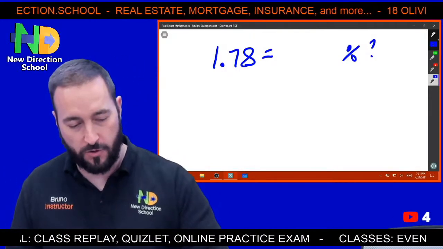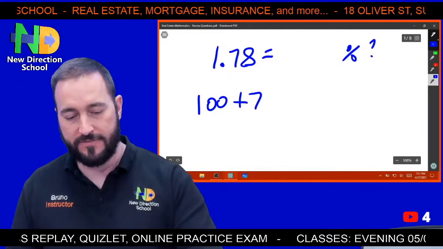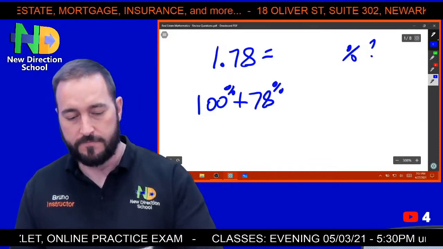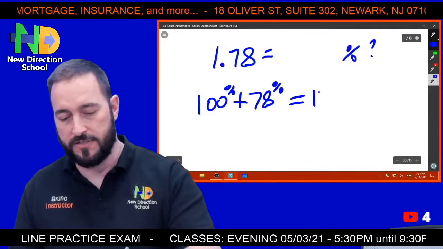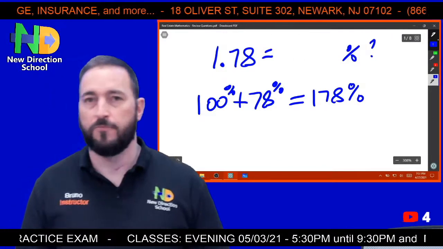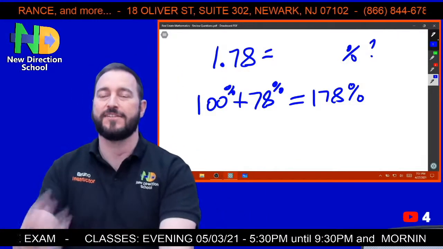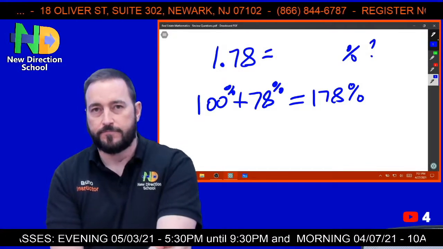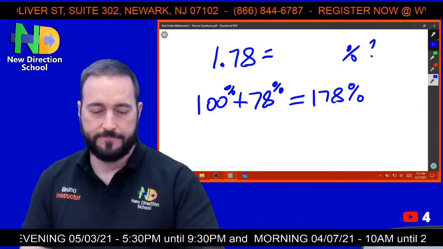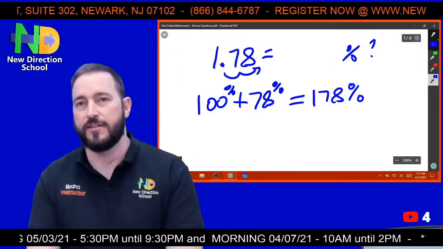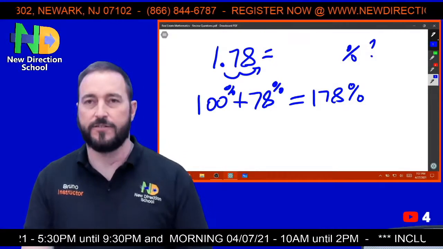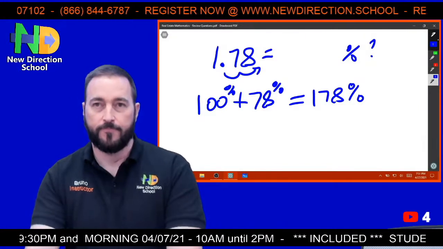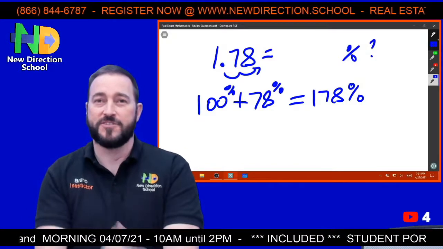So here's what we got, guys. We have one whole unit, so 100%, plus 78% of another unit. It's another way to do it. 100 plus 78 means 178%. You choose your way. 1.78 is one whole unit plus 78 parts of another unit. Or 2 to the right, 178%. Or multiply by 100, 178%. You guys good? Percentage has never been easier, right?